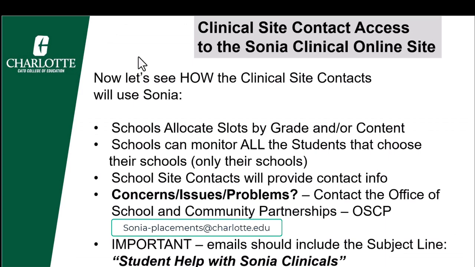So now that we've seen how easy it is for students to use the Sonia system, I want to show you how easy it is for site contacts to use the system. When we did our demonstration and had Danielle sign up to go to Hidden Valley Elementary, we saw the site contact, the email address, the address to go to the school, and how to get directions. Now, what does it look like from the other side? The schools are going to allocate slots. The schools are going to be able to monitor just the students that sign up for their school.